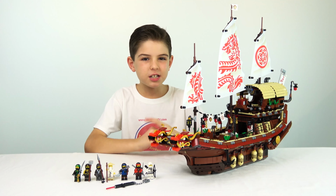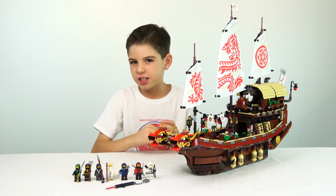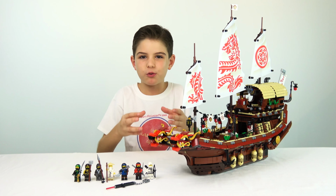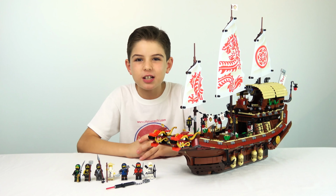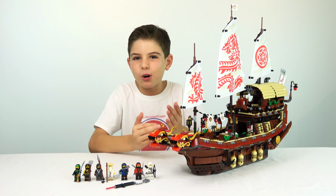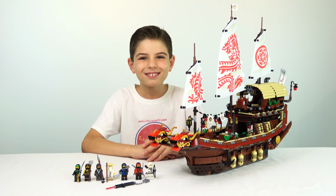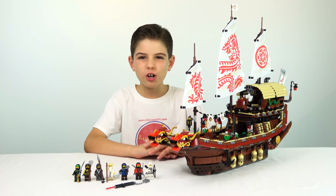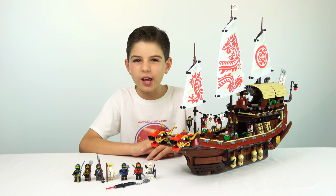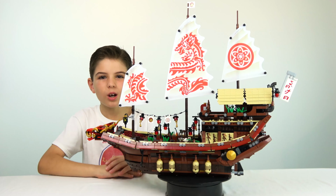Now that it's completely finished, I think this is more fun, because the Silent Mary is very fragile. If you touch it, it wobbles, and it looks like it's just going to fold over and shatter to pieces. But this one is not wobbly, and you can play with it more, and it has more rooms and everything. So those are my first thoughts. Between the two ships, Destiny's Bounty and the Silent Mary, I think this one is better. So here's my quick overview.